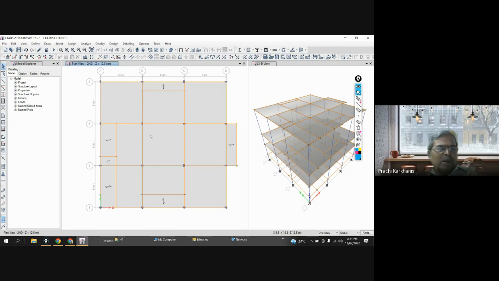Whether you have placed two or three beams at the same place, overlapping of beams, it will tell you. Discontinuity, it will tell you. That is called a modeling error. Right now the software says there are no modeling errors, so you can go for analysis. If modeling errors are there, you have to correct them. Only then can analysis be carried out. Analysis cannot be carried out for models containing modeling errors. Clear?